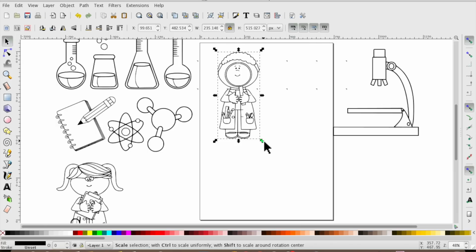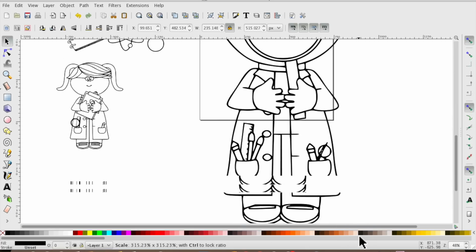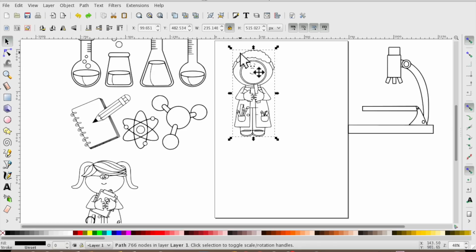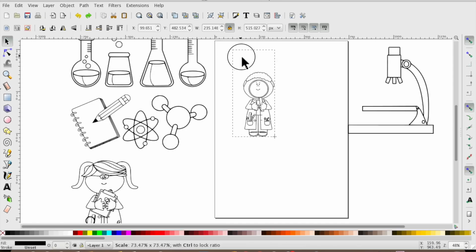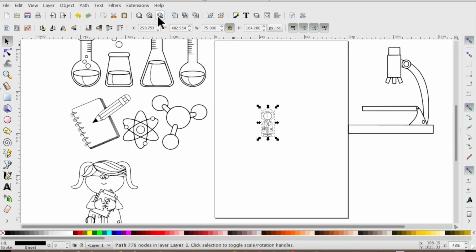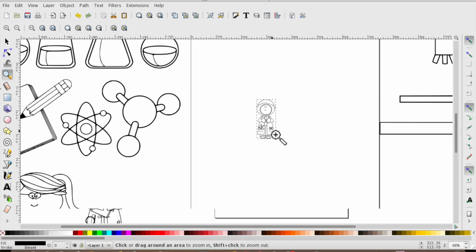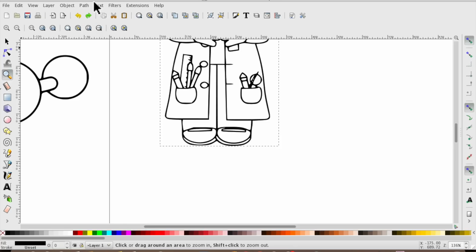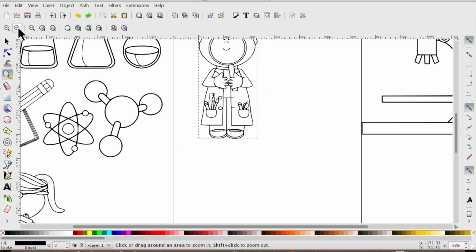If you click that, it means I can resize him proportionally. But if I make him huge, it doesn't matter how big I make him, he's never ever going to pixelate, because he's not an image anymore, he's a path. So that's one reason why I prefer to have them as paths. It means I can shrink them right down to small little tiny images and it's going to draw perfectly or print perfectly, or I can undo that and have him back to normal size and we'll zoom back out again.